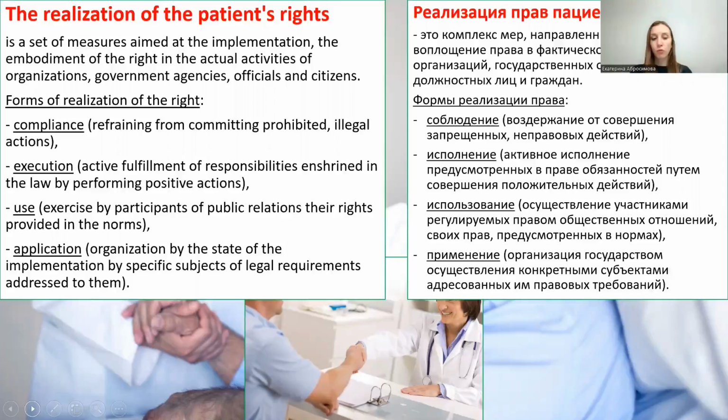We can distinguish 4 forms of realization of the right. Compliance, which means refraining from committing prohibited illegal actions. Execution, which means active fulfillment of responsibilities enshrined in the law by performing positive actions. Use, which means exercise by participants of public relations of their rights provided in the legal norms. And application, which means organization by the state of the implementation by specific subjects of legal requirements addressed to them.